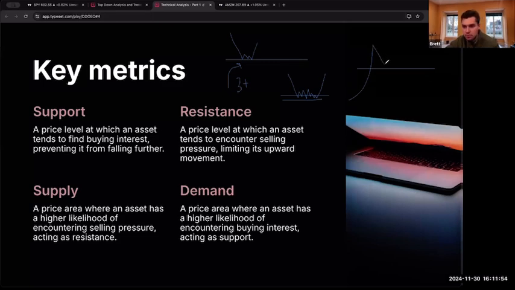You look for a pullback to your long area, and you probably look for a position there. That's what you do. Okay, simple. Your stop loss is probably something underneath that level. Pretty simple idea. Now, if you have a zone, right?